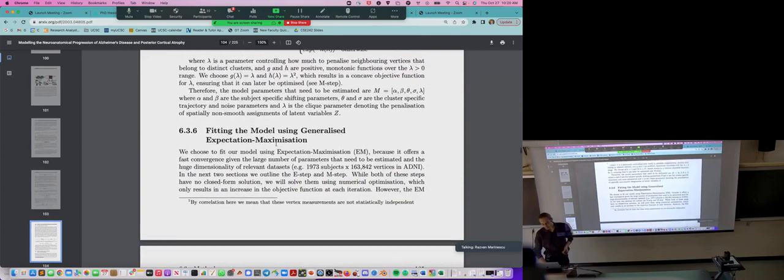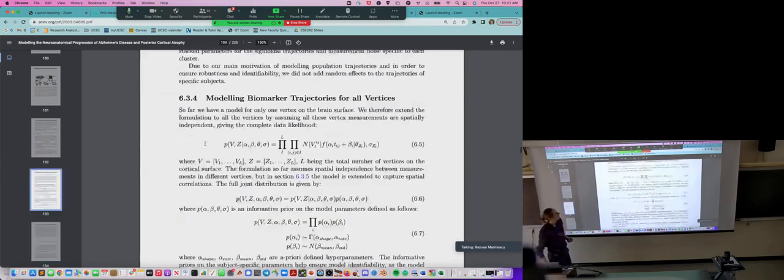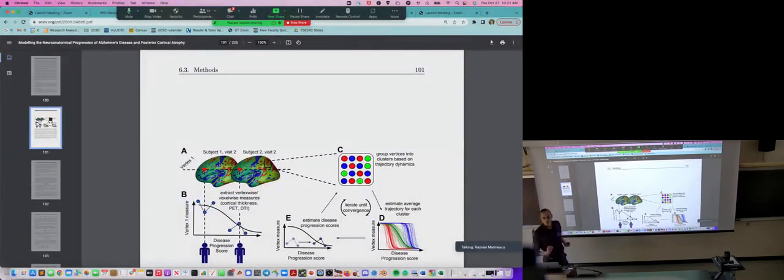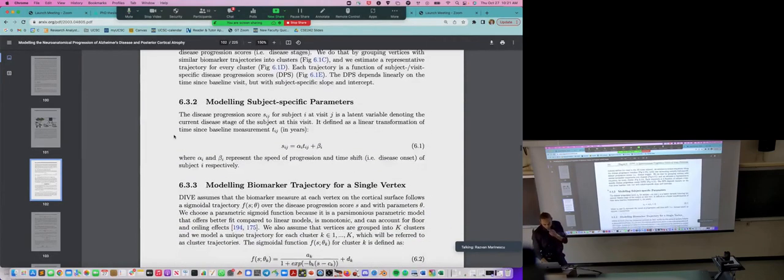But the key step here is that we have these latent variables z that, exactly as in our setup with the Gaussian mixture models, show which point belongs to which cluster. We're trying to find the allocations of points to clusters. But here, the data points, remember, are locations on the brain. So we're trying to find which location on the brain belongs to blue, which one to red, and green, and so on.